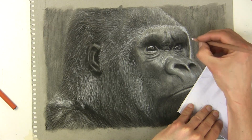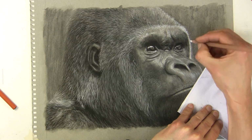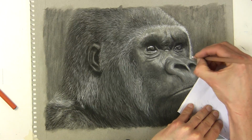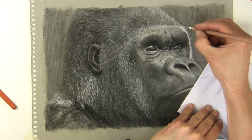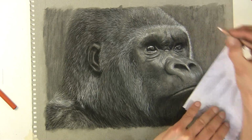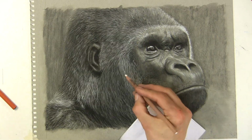So you can see now how that section around the side of the face has really brought the gorilla forward and pushed that background back as well. And it's important to have areas of contrast like this, otherwise it's going to be a very, very boring drawing to look at. So I just assess what I need to do.